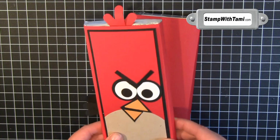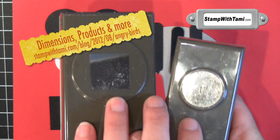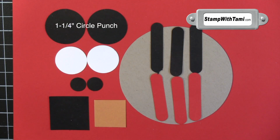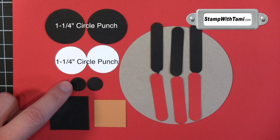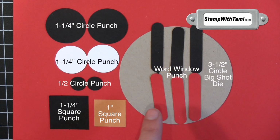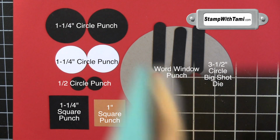Bird, bird, bird. Bird is the word. We'll be creating our bird with some Stampin' Up! Punches. I'll have all of these listed along with the dimensions on my blog. 2 black, 2 white, 2 super small black, a black and a more mustard square, 3 black word window, 3 red word window. The crumb cake was cut from the 3.5 inch Big Shot die.